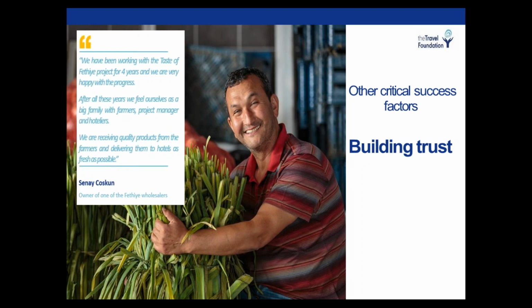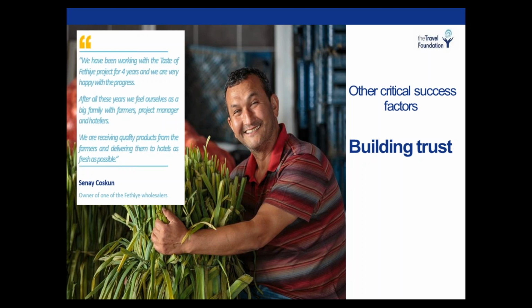Essential to all successful relationships, so it could be argued, is trust. The project relied on multiple layers of trust. So, for example, the hotels needed to be able to trust the wholesalers. The wholesalers needed to deliver consistent quality produce at the agreed price to the hotels. Secondly, the wholesaler needed to be able to trust the farmers. The farmers needed to grow and deliver produce on time to the agreed standards.